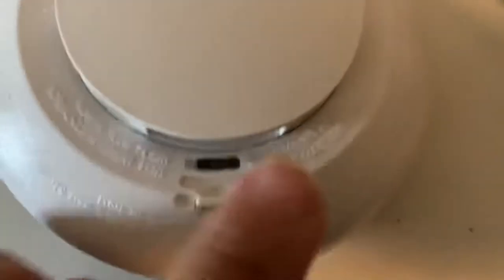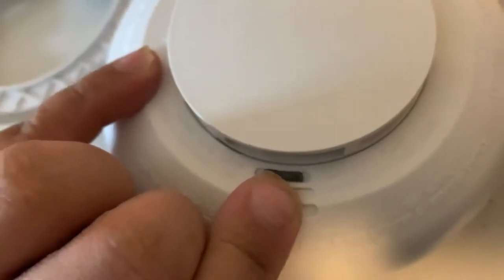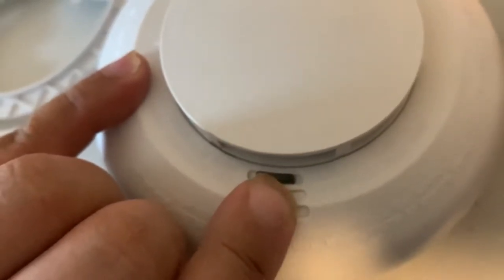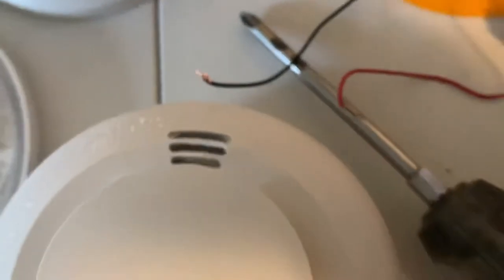All right, now it should have a green LED flashing. See, there's your test button. So we should have a green LED there. Oh, there we go. All right, here we go. Test. That's the picture I like too.